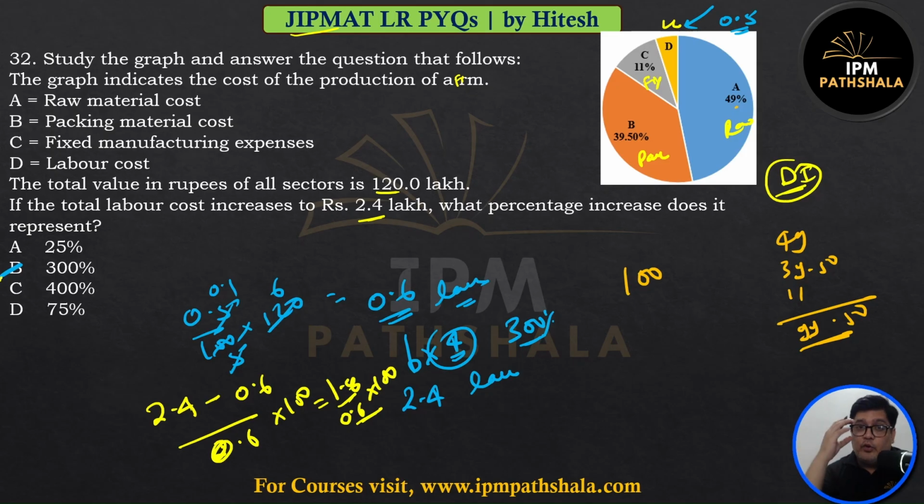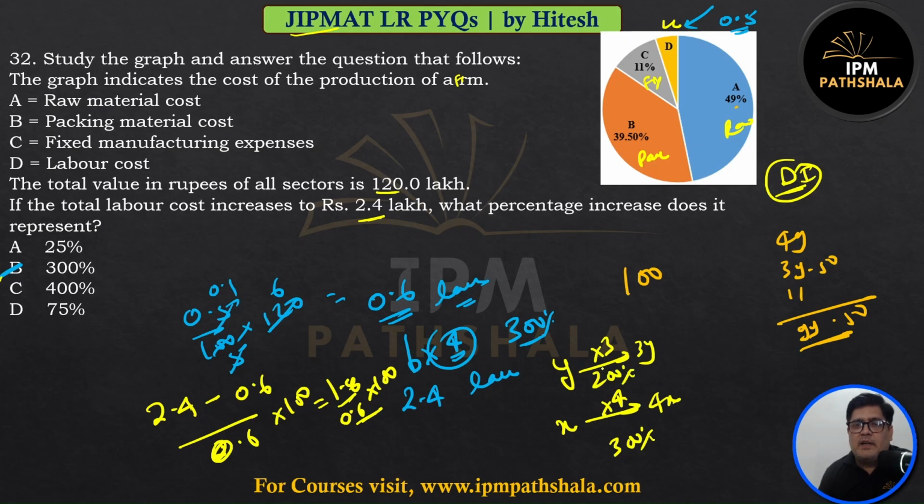Or if you know this trick, when a number, let us say a number x, becomes 4 times, there is 300% growth. When a number becomes 3 times, there is a growth of 200%. When a number, let us say, becomes 20 times, what is the growth? 1900% is the growth. This is the multiplying factor approach. This you would have studied in arithmetic percentages.